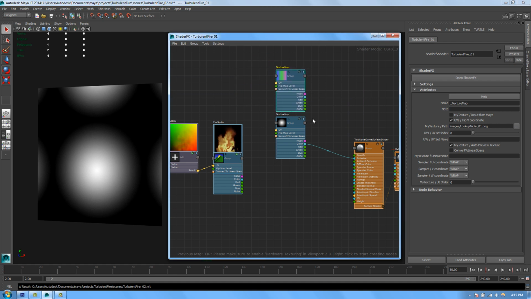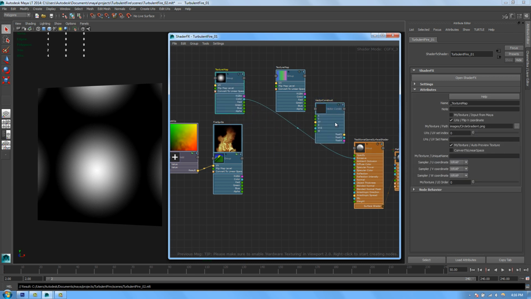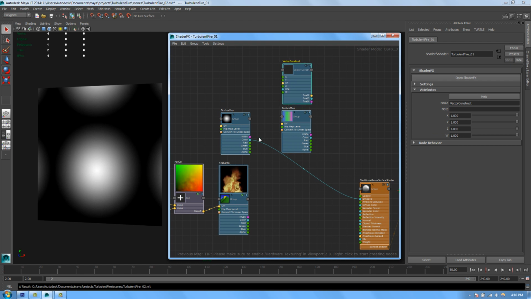Bring that out, and what we're going to end up wanting to do is use our texture map of our circle black and white gradient as the UVs for our texture map lookup table here. To do that, we can drop down a vector construct. Under values, vector construct, and we want to use the red channel of our gradient, so red, and we want to put that into the X input of our vector construct, and grab the red also and plug that into the Y input on our vector construct, and that will give us a float2 value that we can use for our UVs. So I can just grab that, plug that into our UV input on our gradient.